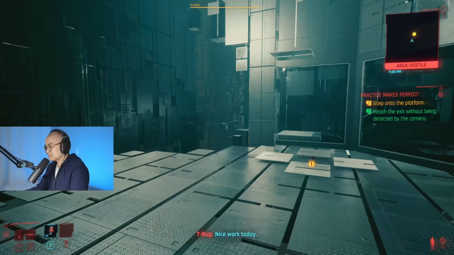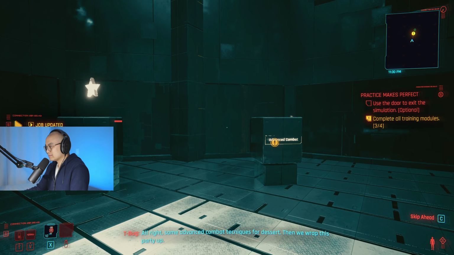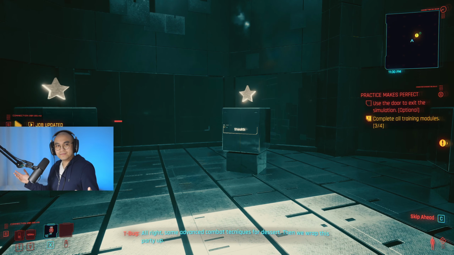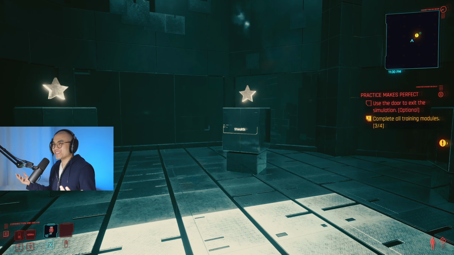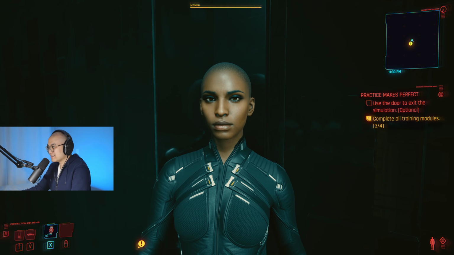Nice work today. Just alright, some advanced combat techniques for dessert. Then we wrap this party up. That's it for stealth? Just kinda like sneak away like a little. Huh?